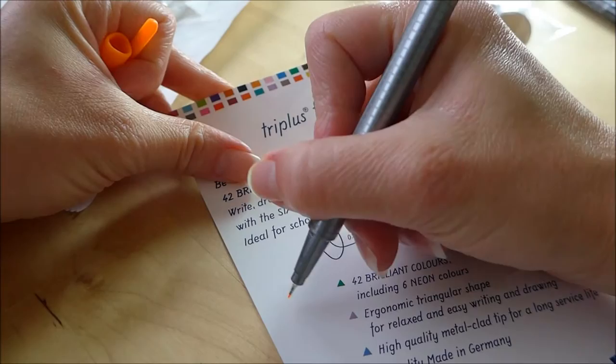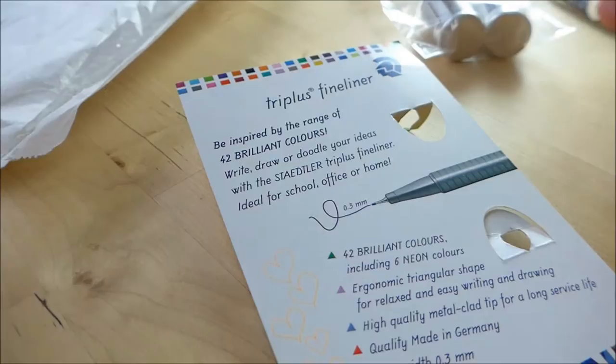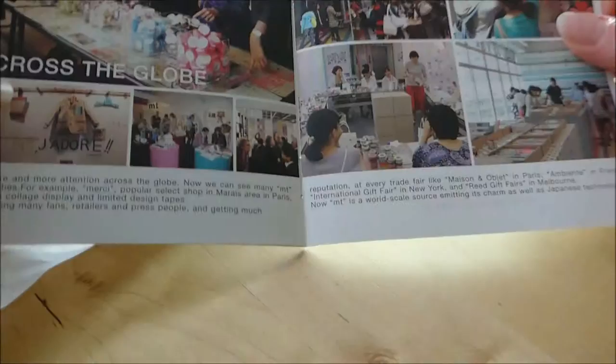Yeah, both of them are the Stabilo ones. Very nice with a triangular grip. Love it. Free pens. Yay! Little leaflet here. About masking tape. Ooh. Some tips in there. That's cool. Oh, yay, this is the thing.